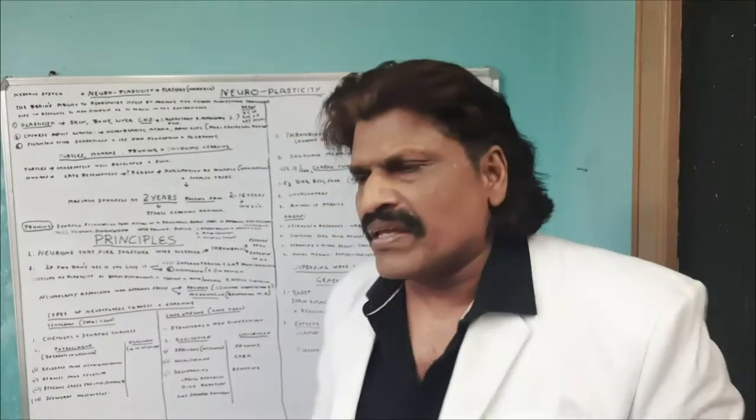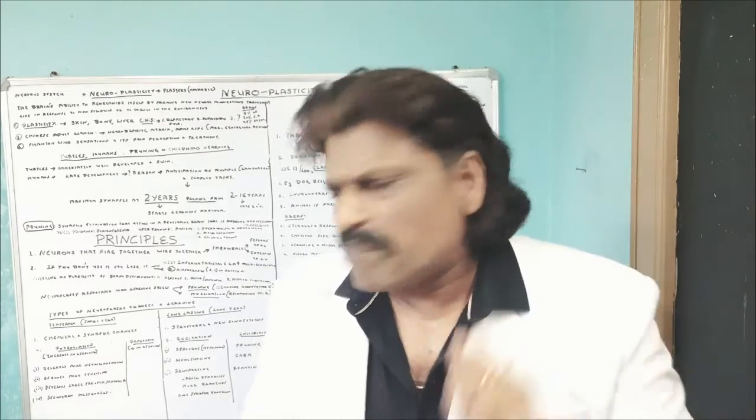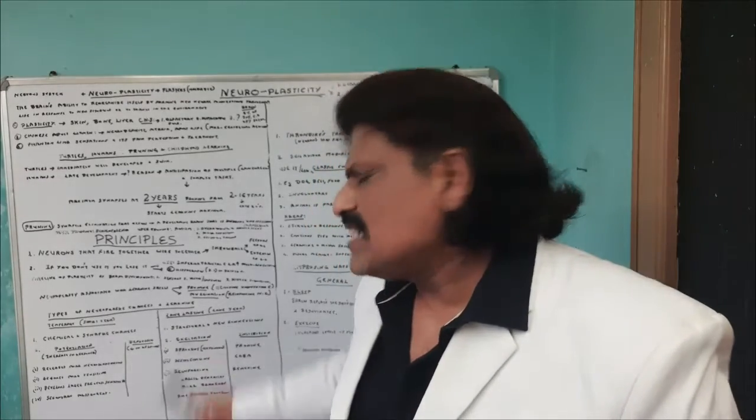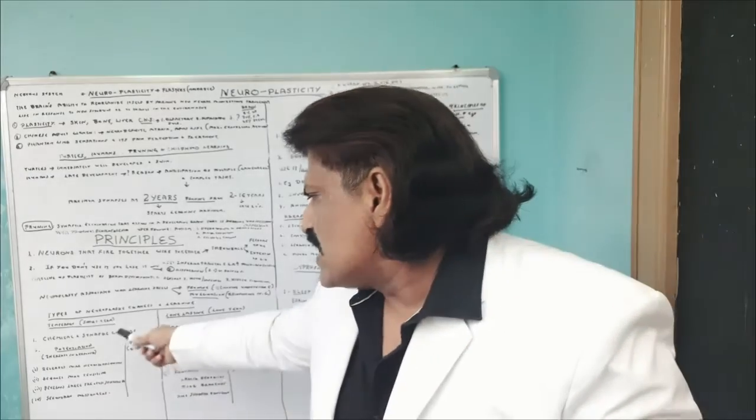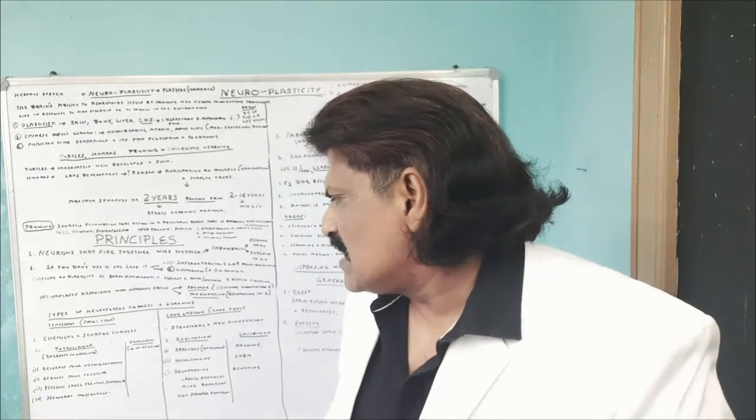Now let's see the types of neuroplastic changes and learning. How does neuroplastic reorganization take place? How do persons start learning skills? We can divide it into two types. One is temporary, short term. Second is long-lasting, long term. Temporary, as the name suggests, is short term. So there is no structural change, only functional change. That's why it is short term, and then they forget it. It's only chemical and synaptic changes.